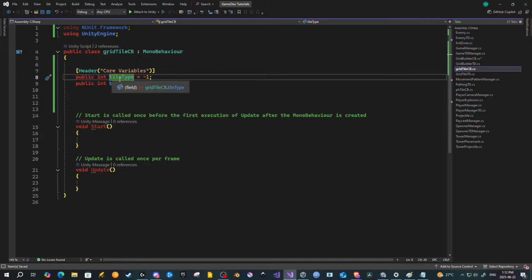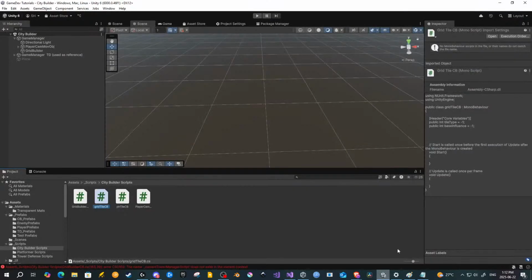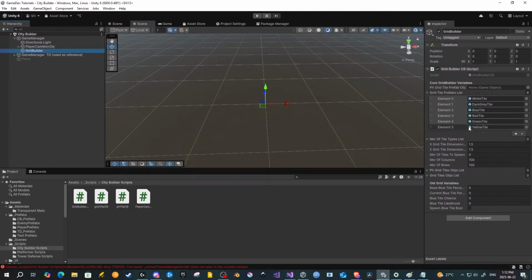Typically something like tile type, in all of the previous prototypes we did, would usually be an enum. But in this case we're going to keep it as an integer because it's going to be easier. It's going to save us time. You're going to see how.